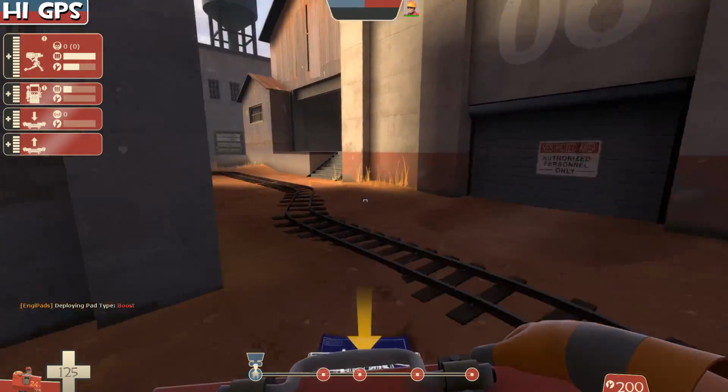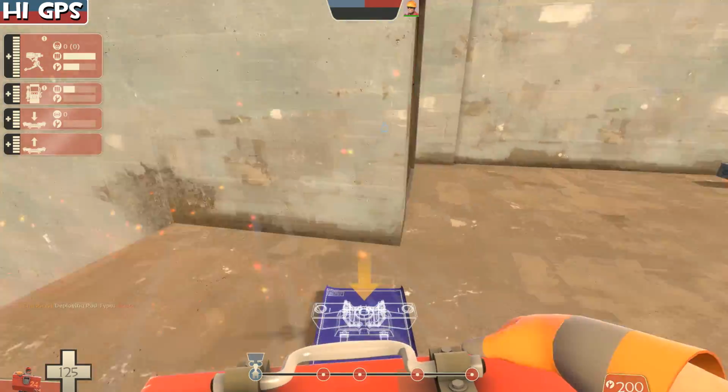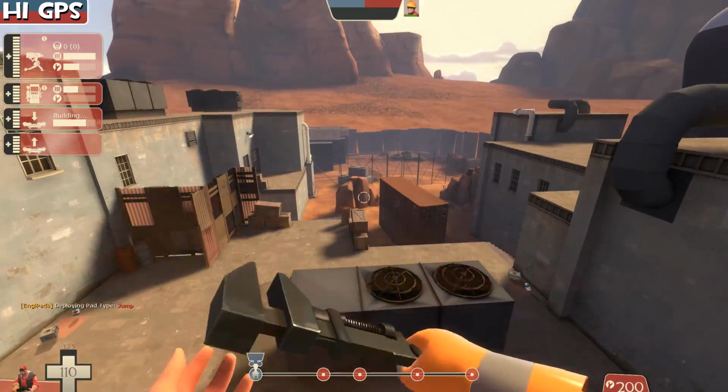Same applies to speed pads. Helpful when you're turtling backwards as engineer on defense. And remember, crouch for additional height.